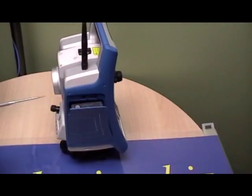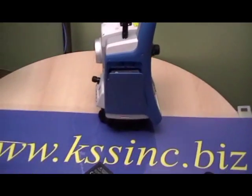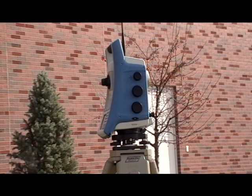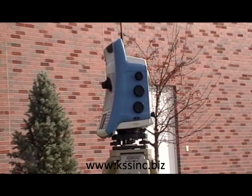Lithium-Ion batteries allow 12 hours of use, and the instrument is IPX waterproof — not just water resistant. It comes with two batteries and a fast gang charger. Additionally, this new robot offers Geolock software to perform an aided search for the target using an initial GPS position. The roving operator can reacquire the target using the GPS position. At 13.8 pounds with internal batteries, allowing a clean tripod setup, this robot is the future defined.